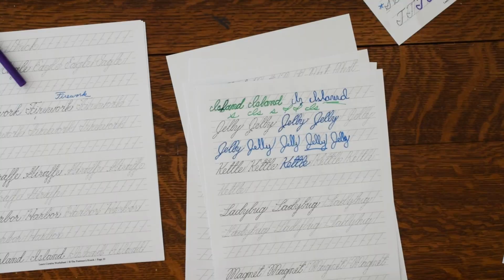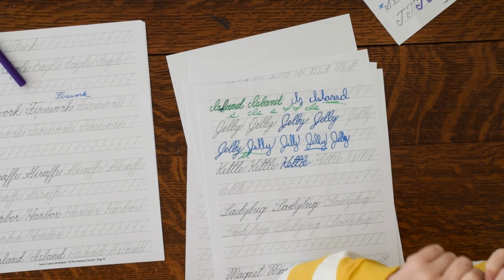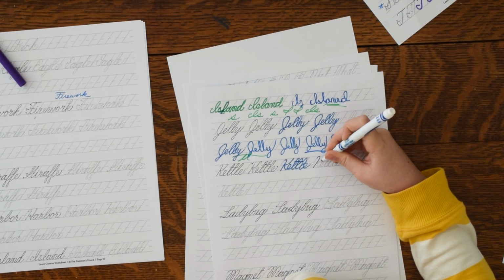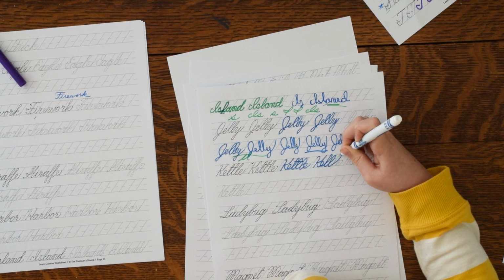I love to do that, and sometimes I even make it like, woo. But I wouldn't do that on this one because you have that third L there. So if you cross it, it'll look like Ketty. Yeah, ketty. So we want to make sure that we do not cross that L because that'll just make it into another T, which is not what we want. Very good.